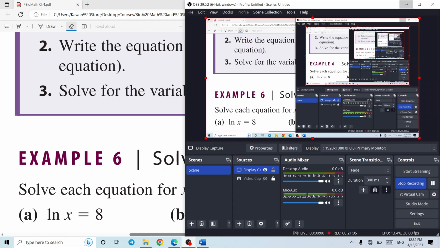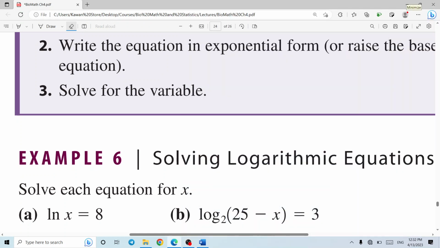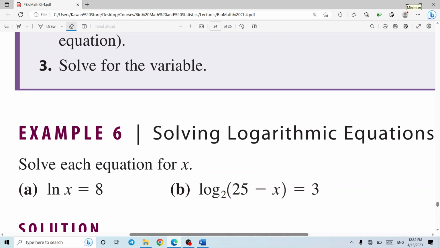Otherwise, it's okay. Check where's the mistake. I say it is equal to what? 2 for both sides. So I'll get 25 minus x is equal to 8. I'm not going to divide 8 by 2. Most of the errors were like that. Most of the mistakes were like that. They divide. It's not divide.